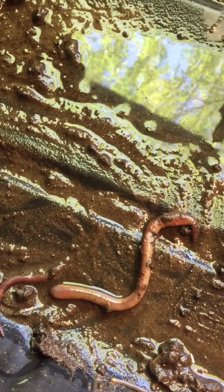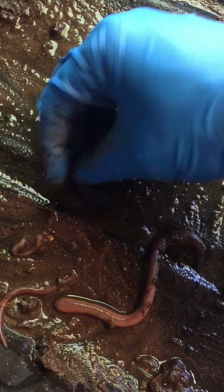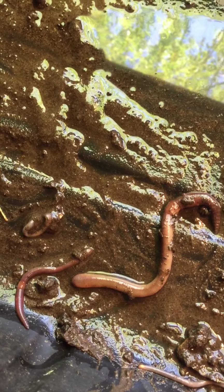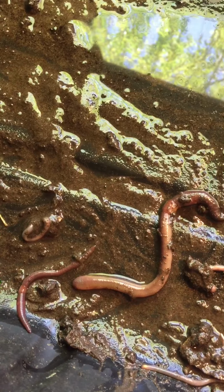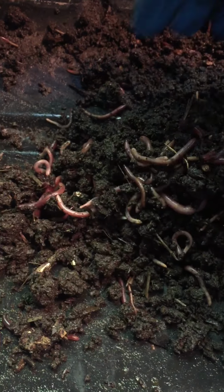The only thing I've had minor success with for the Alabama jumper is that composted manure that you get from Home Depot or Lowe's. It's called Black Cow, and they seem to like that, but not enough to stay put for too long. After a while, they will eventually get restless. But also, you could tell the visible difference between the 3 beddings. This one's a little coarser, but a little more moisture, and that's just from the type of food, because the paper and the stuff we feed retains more water.